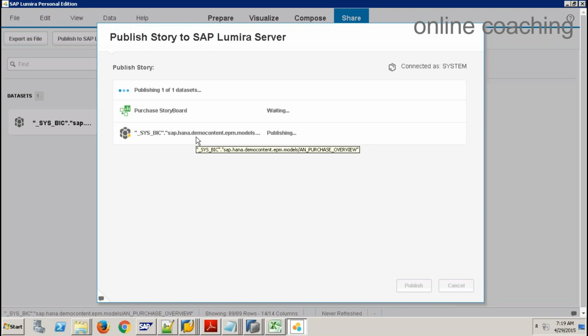Sir? Yeah. We saw Design Studio yesterday also, right? So there also we can create our reports and deploy them to Launchpad. And the same in Lumira also. What is the exact difference that we could see? See, Design Studio is an application, a tool to design your own applications. This is for the end users. So whatever I've done, this will all be done by end users for them to explore their data.